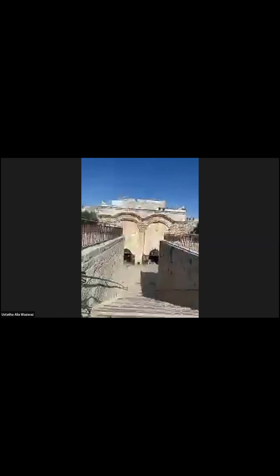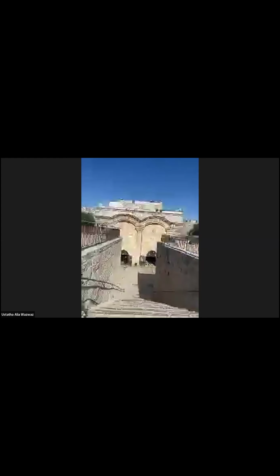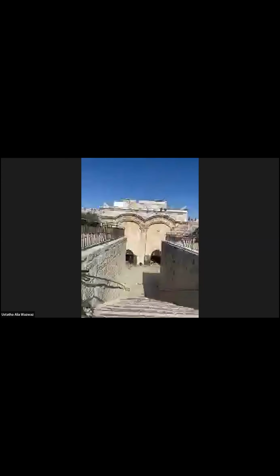Now we can see here two columns or arches here. Now all of that was open. It was considered the gateway to Al-Quds from here. There were stairs. You would go up. But I said that the Umayyads made it straight and they paved it so it can be easier for people to walk around. You know, you go up here and then climb a mountain and go up.